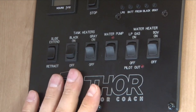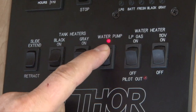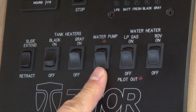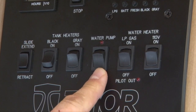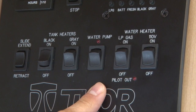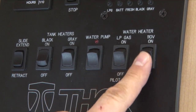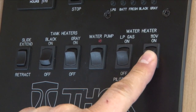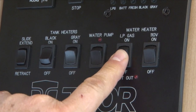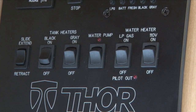If you're going out in winter use, we'll explain all of that. The water pump is here — any time you want to have onboard water, you're going to turn on this pump: shower, sink, toilet, any water on board. Your water heater has two options. If you have your generator on or you're plugged into electricity, you can use it on the electric — the 120-volt option. Or you can put it on LP gas for propane. If you're not hooked up to electricity, you'll use it on propane.